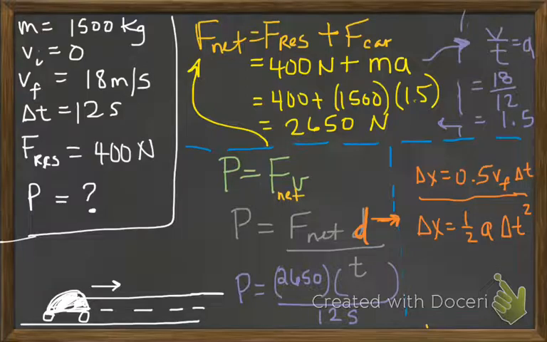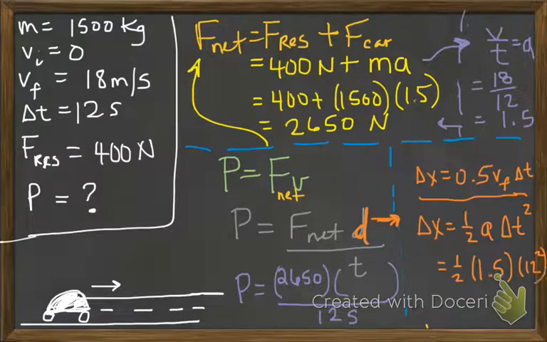So he said delta x equals one half vf delta t. There was another one in all of those equations that we did. It was delta x equals one half a delta t squared. Notice either one of those equations translates either way so it does not matter which one you use. All of these equations were the ones introduced back in chapter 2.